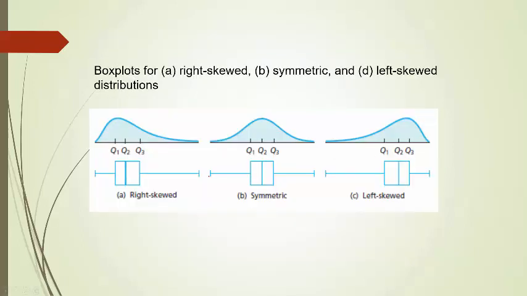All right, also you can see a box plot can tell you if a data set is skewed or not. So if you have a whisker that shoots off to the right in your box plot here, you can tell that it's right skewed. If you have a whisker that shoots off to the left, it's generally left skewed. And if it looks very symmetric, your data set's probably a bell curve here.